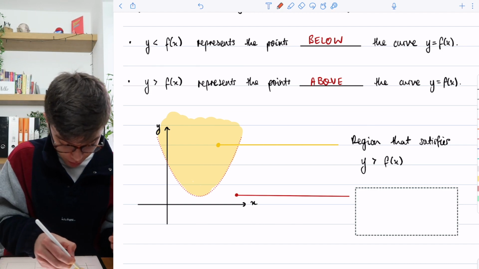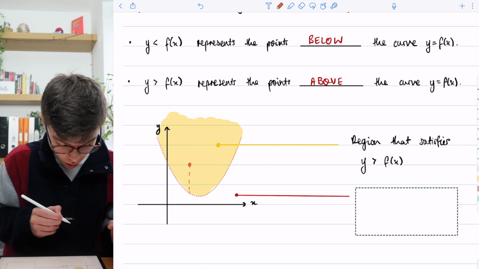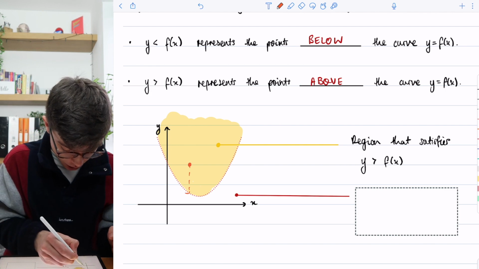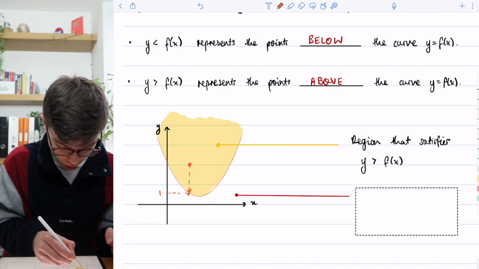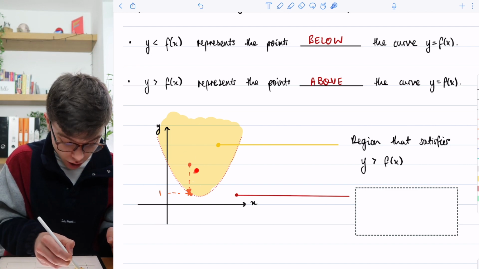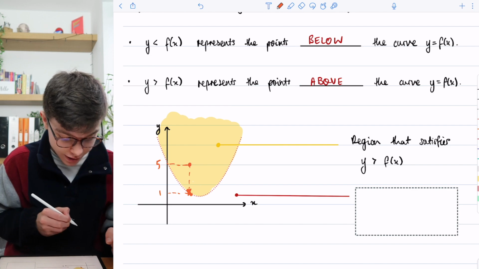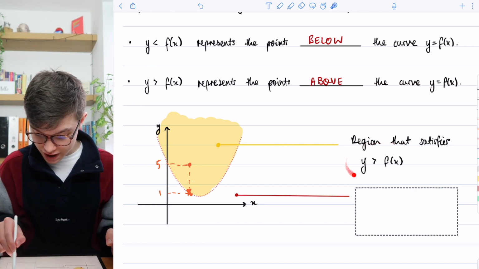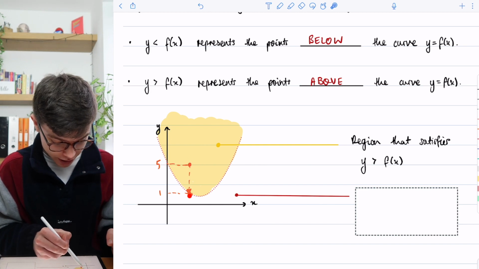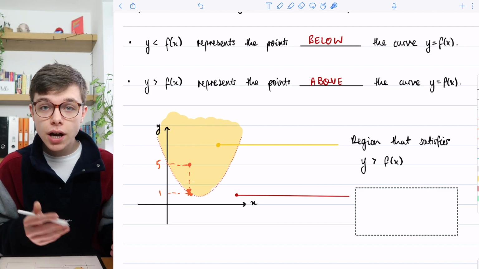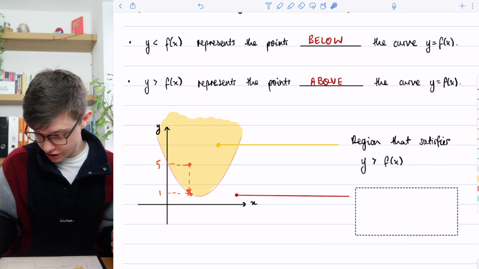If I choose a point on the graph, let's say there, okay, if I go down to where the quadratic is and I go across to the y, we can see this might have a y value of 1 at the cross there. We can see the point that I chose in the region might have, I don't know, a y coordinate of 5. We can see that that is true. It satisfies this inequality because at this point y is 5. And at that point, we can see on the quadratic, y is 1. And so we know that this inequality is satisfied, okay? And we didn't have to take that point there.